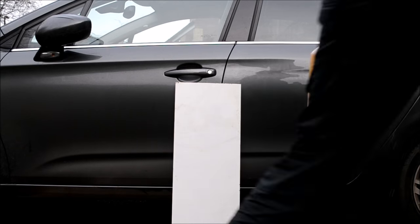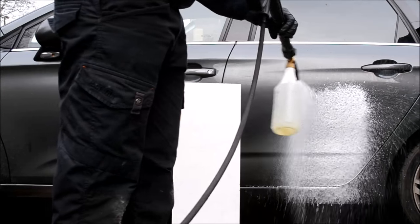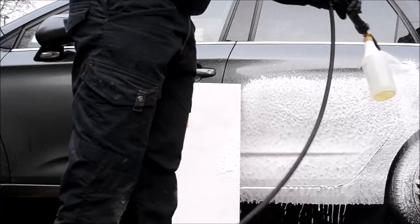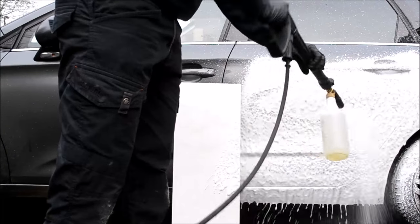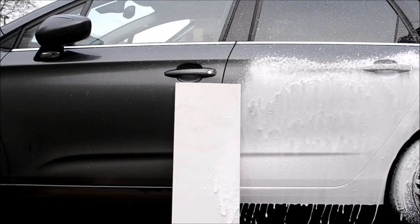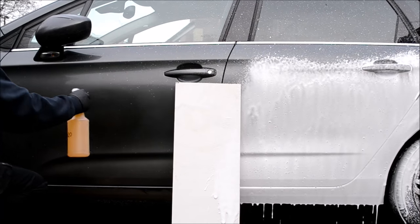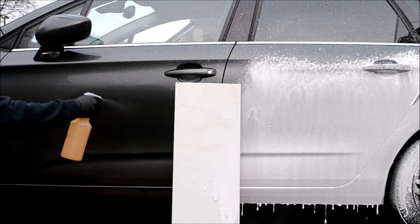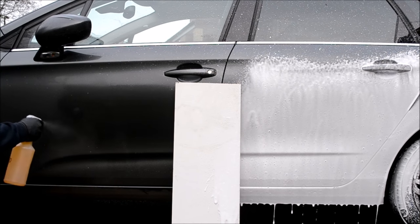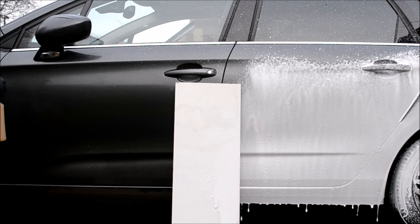We're going to apply one product to each door. I've placed a piece of wood in the middle so we can have a comparison against no pre-wash. And the first to be applied is Valet Pro pH Neutral Snow Foam. I've tried to apply an even amount of each product with the idea of soaking the area, followed with a repeat process for Valet Pro Citrus Pre-Wash. We're going to fast forward and let the products dwell for 4 minutes, then pressure wash off evenly using a Kranzel K7.